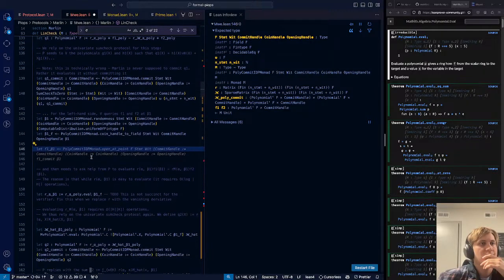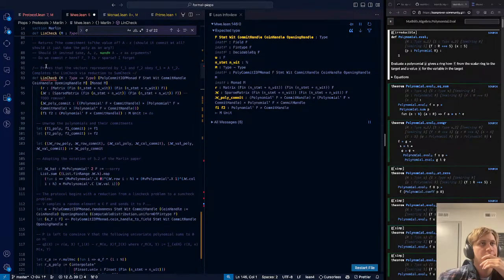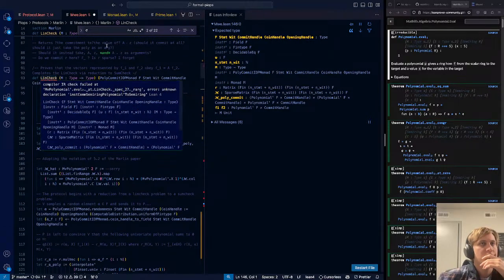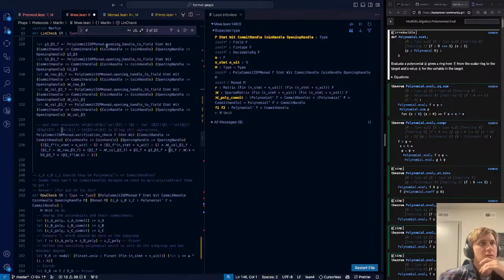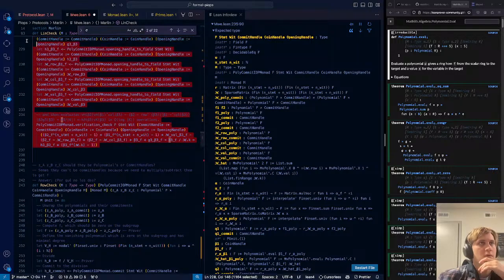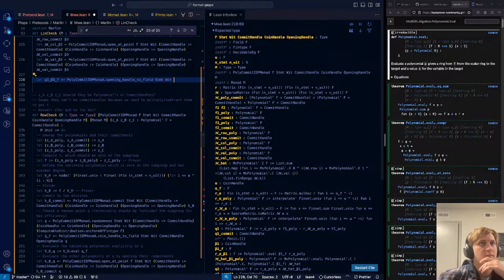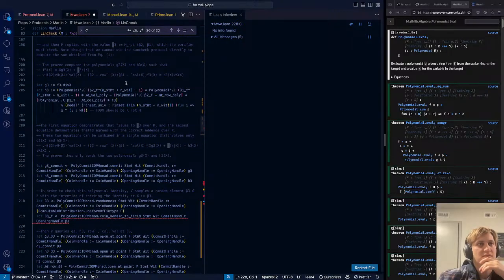I don't know what's going on. Compiler IR check failing. Okay. Delete a little bit more. I wonder if it was something where it stopped being able to infer types or something.